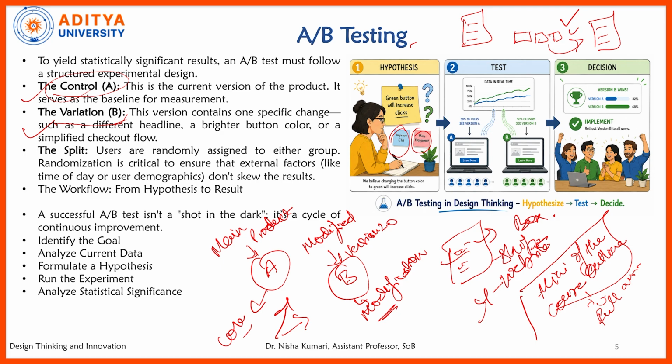So these kinds of differences we measure using A/B testing, where we have A, which means the main product, your control product, while B means your variation product, where we did some kind of modification. Based on the modification, we check whether any change happened or not, whether it's bringing a positive impact or a negative impact. So A/B testing is a cycle of continuous improvement, which gives you a competitive advantage, and also helps you understand your users much better and provide them a better satisfaction level. And the purpose is to identify the goal, what is the main goal.